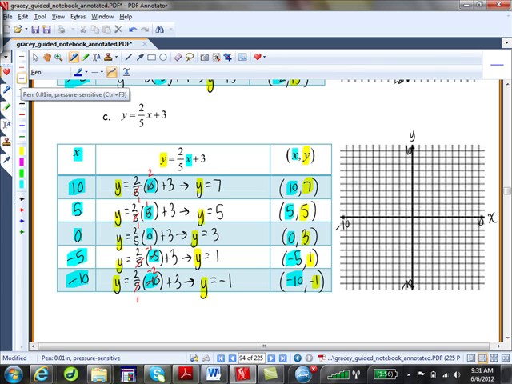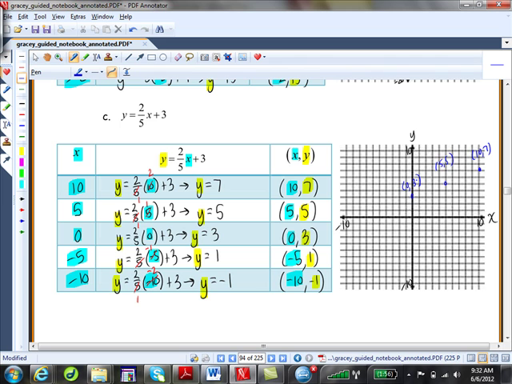All right, so we'll go ahead and still plot the points, or write in the ordered pairs. So 10 to the right, and then 1, 2, 3, 4, 5, 6, 7 up. So that will give us 10, 7. And then 1, 2, 3, 4, 5 to the right, 1, 2, 3, 4, 5 up. 5, 5. And then 0, 1, 2, 3.